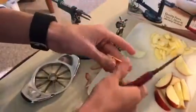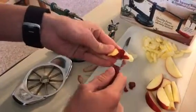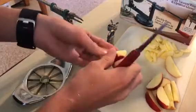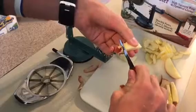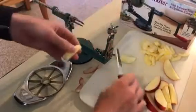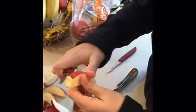Next, use a paring knife to remove the skin. Avery kinda sucks at this, as you can see, but we trust that your competence level is superior to his. When removing the peel, make sure to be thorough, but don't cut off too much of the apple.